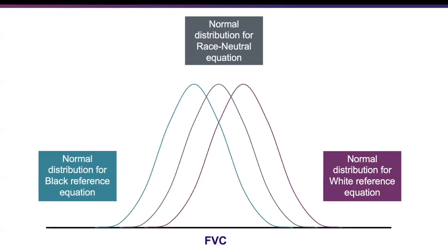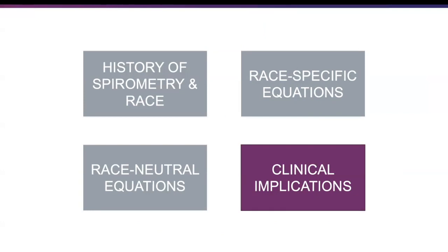This reference equation was developed using the same GLI 2012 dataset as the race-specific equations. One average equation for the whole dataset was developed by weighing the contribution from each of the groups so that smaller populations contributed more to the equation than they would have without the weighting. However, the strategy still excludes Africa, India, and South America, and critics note that these racial categories were chosen without a clear justification. This is a complex issue.